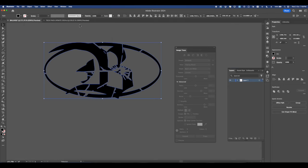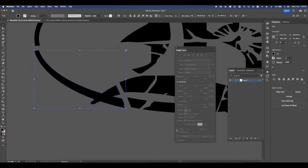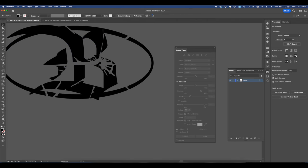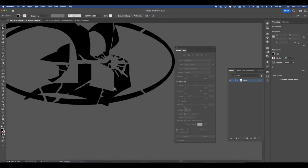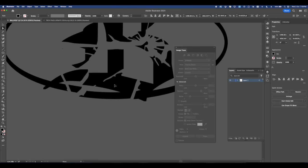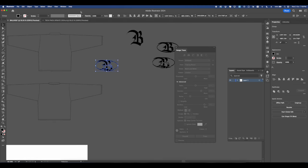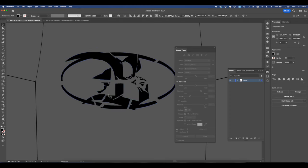Ungroup this, and then we're gonna go ahead and release compound path. So then we can go ahead and move around the individual areas. There we go. Let's go ahead and group this all, make a duplicate of it, and then go to compound path make. Now we got the centerpiece, and it's a compound path.